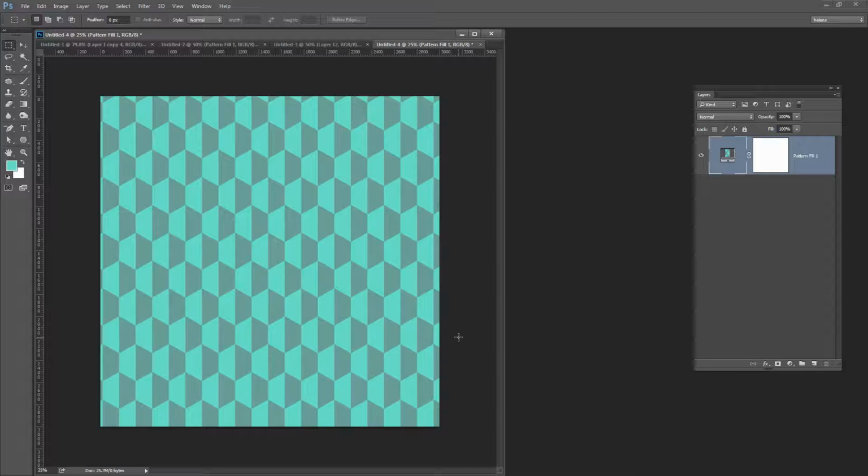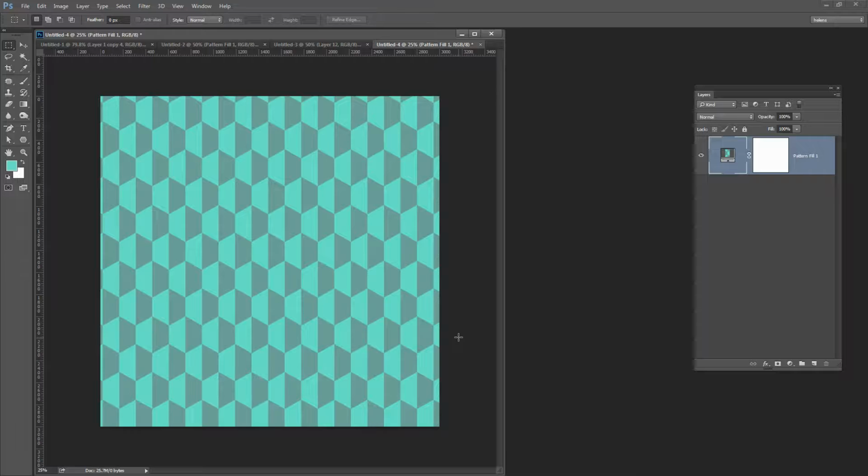We've been able to create that from a basic hexagon shape, and you may need to do as I have done and create this pattern a couple of times just in case the first time it doesn't work. So if you don't get it right, don't hesitate to go back and have another shot at realigning everything and just making sure that you get the pieces correct.